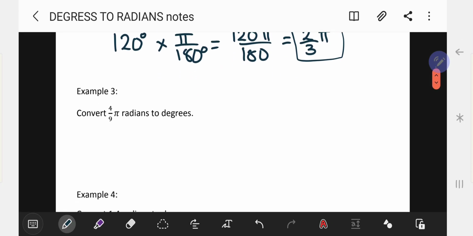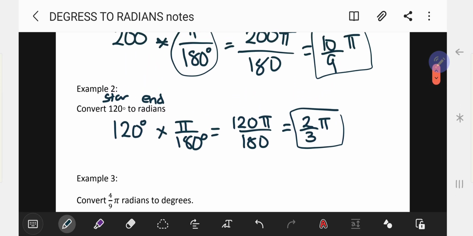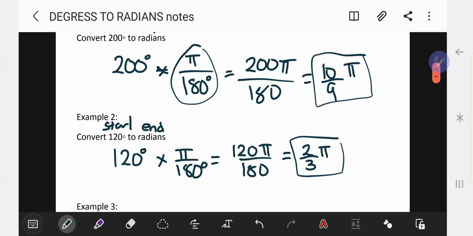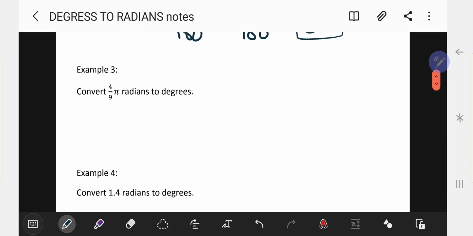All right, so now we're doing the other way around, okay? I just don't know how to spell. Okay, so the reason why I know we're doing the other way around is because they're giving us radians, and now we're ending with degrees, okay? Seriously, why can't I spell? I don't know. Okay, just kidding.